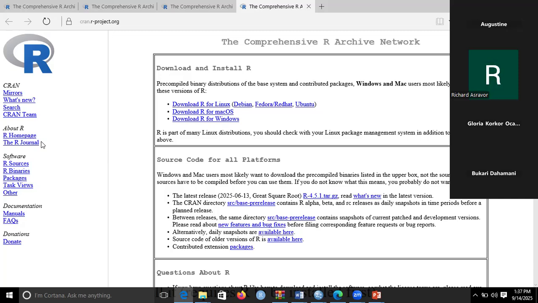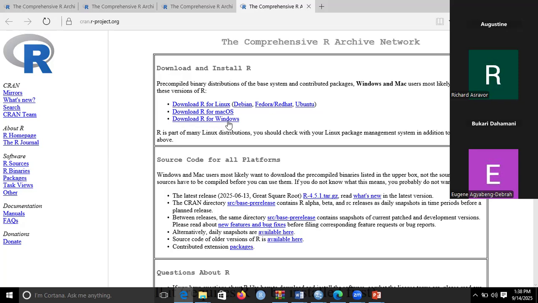Please, I don't know the laptop or the machines you use. Are you using a Mac? If it's Mac, then you download R for Mac OS. If it is Windows, then it is download R for Windows.